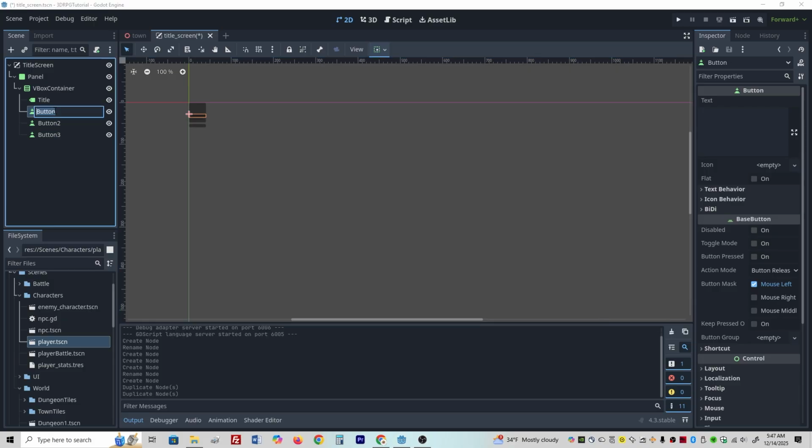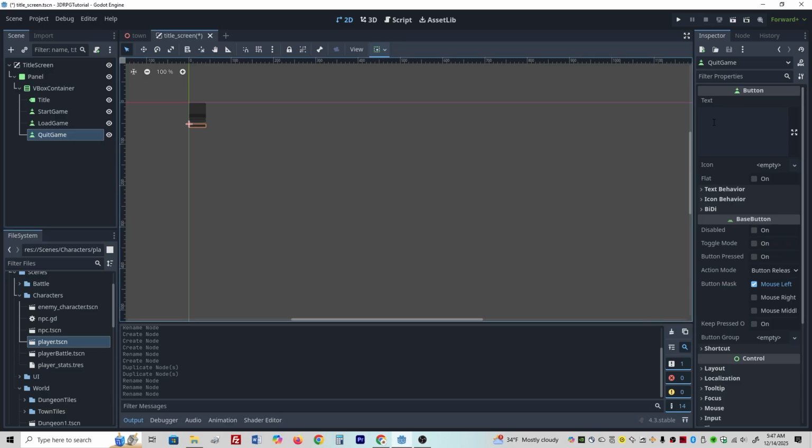And this first button is going to be called Start Game. The second one is going to be called Load Game, and the third one is going to be called Quit Game. Alright, and Quit Game is going to say quit. Load Game is going to say load game.